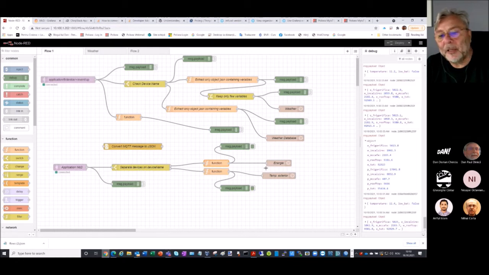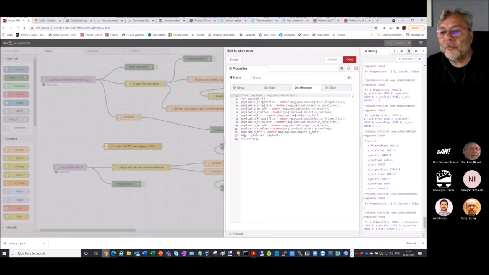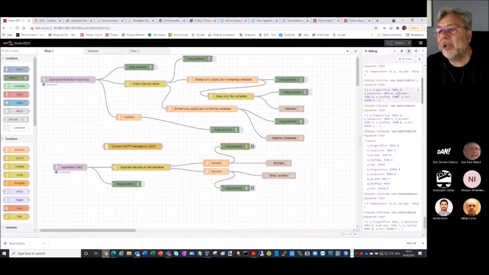To extract the JSON and inject it into the database, I put in this function which converts from string to number. You see, these kinds of values can be a number or a string. In Excel, the same number, let's say 223, you can have as text or as a value. And because our InfluxDB is expecting numbers here, I should make a conversion.